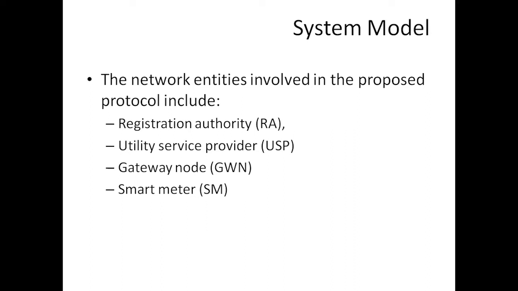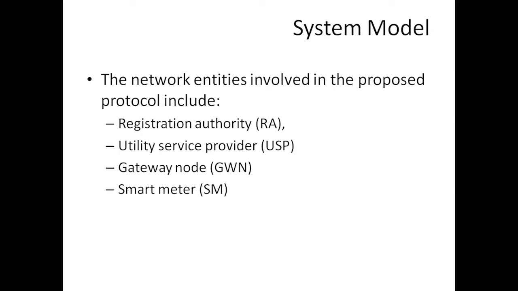In this arrangement, the smart meters submitted periodical reports to the USPs based on the measurements that they carry out at the consumer premises. The gateway nodes forwarded the packets from the smart meter because we know that the smart meters have lower computation capacity and therefore are not able to transmit data over larger distances. On the other hand, the utility service provider is the one that adjusted the power transmission as well as consumption based on the received reports.